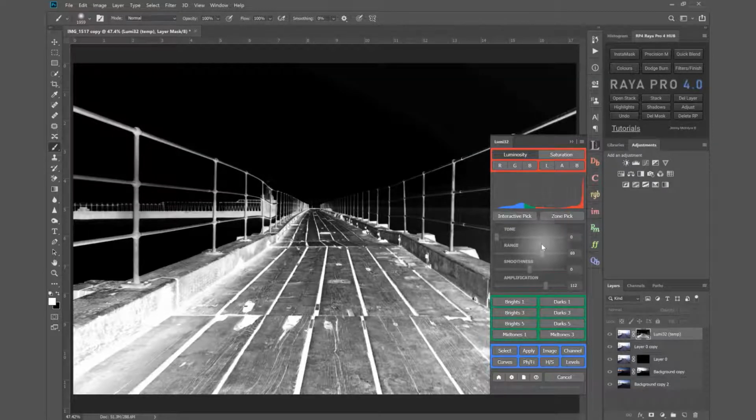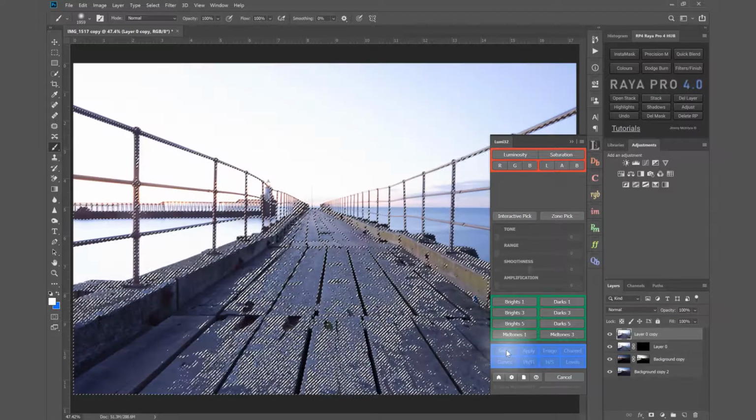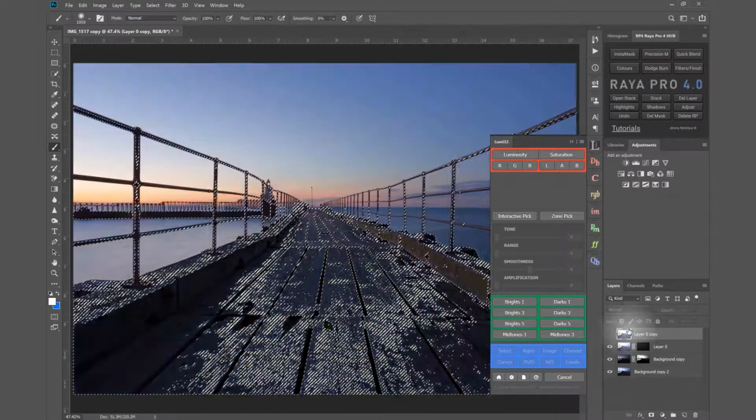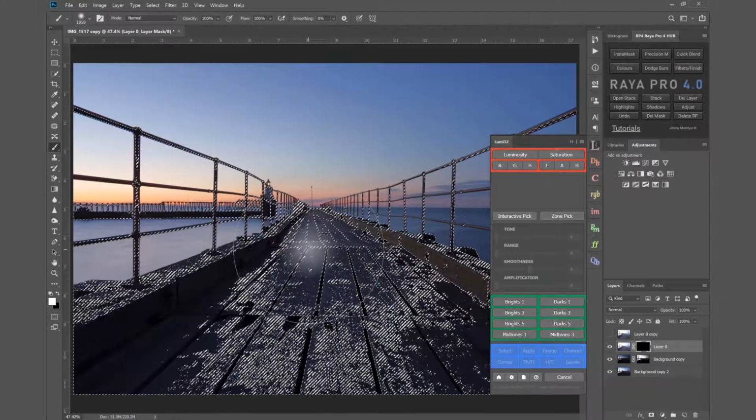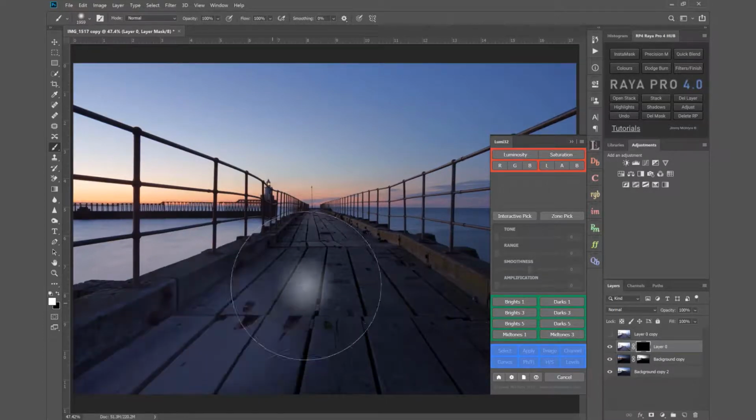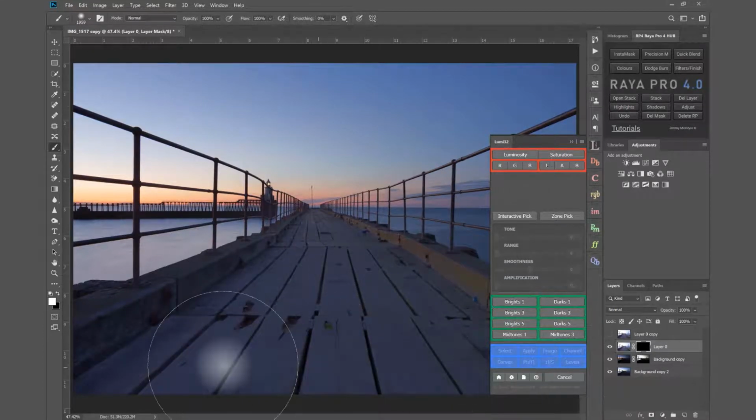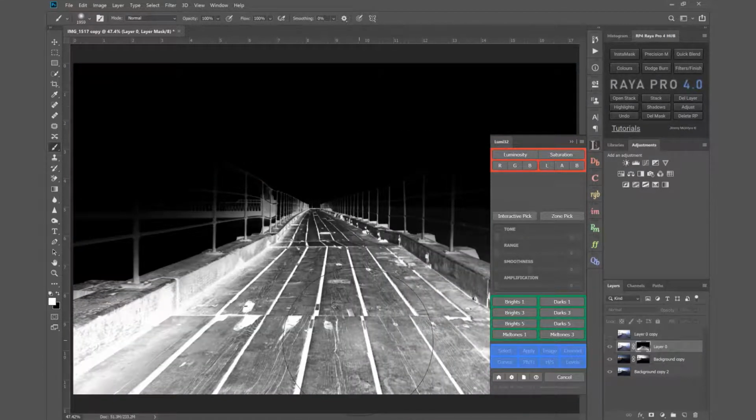Let's say I'm going to choose this mask. It looks like we've selected the foreground, but actually what we've selected are the dark lines in between the wooden boards. So watch what happens if I press select. We can disable this bright mask and I'm going to press Control and H or Command and H. And watch when I paint in this selection. Look how flat the foreground's gone. And that's because we didn't create a mask that was universally white in the selected areas. In other words, in the shadows.